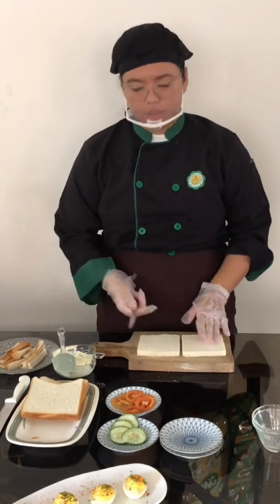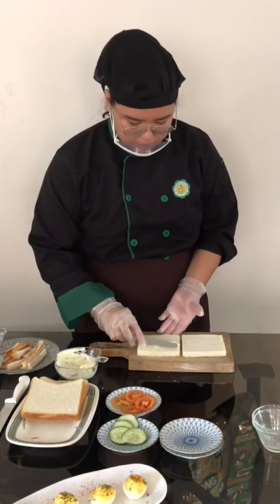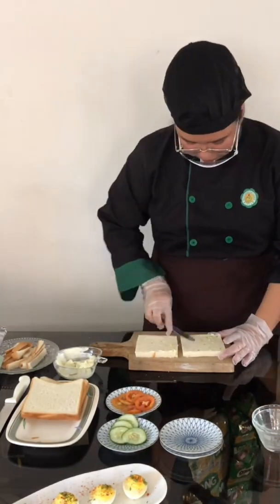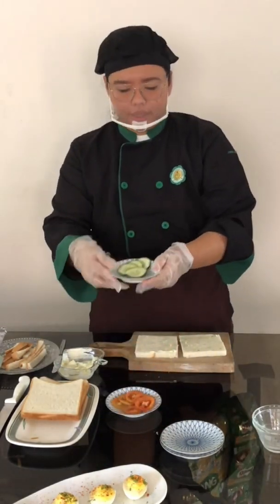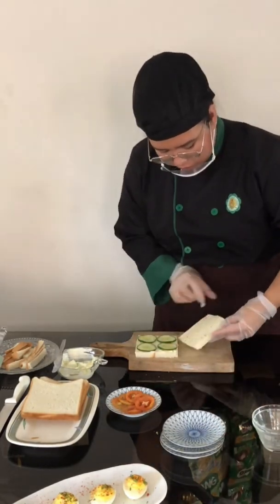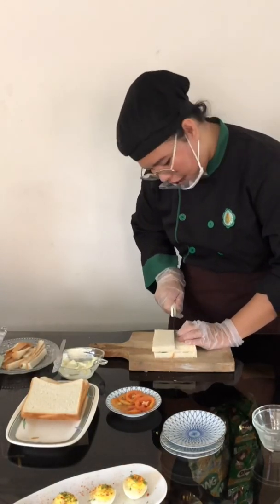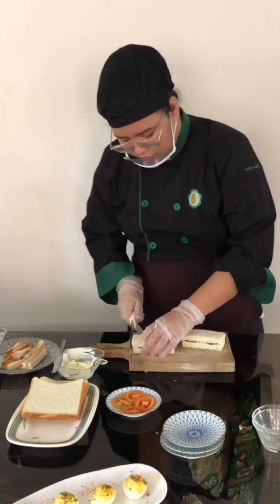I have here again the bread, and using the spread, I have here a sandwich knife, and just gently spreading it out on the bread. Now I have here some cucumbers, and I'm going to put it on top. And add the bread on top of it. And now I'm going to cut it into 4 pieces. Cut it in half. Then cut it in half again.